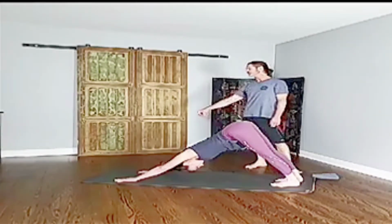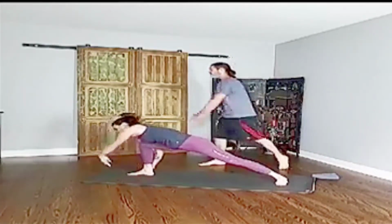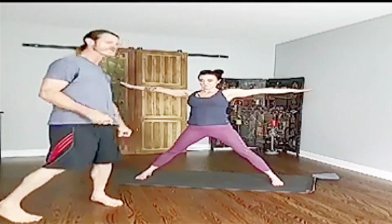Stepping forward with our right foot, we'll move straight into warrior two, angling the back heel to the center of the mat. Left hand reaches, arches up towards the sky, up to warrior two. Straightening your front leg, pivoting your right toes to the left. Micro bend in the knees, feet rooted into the earth.